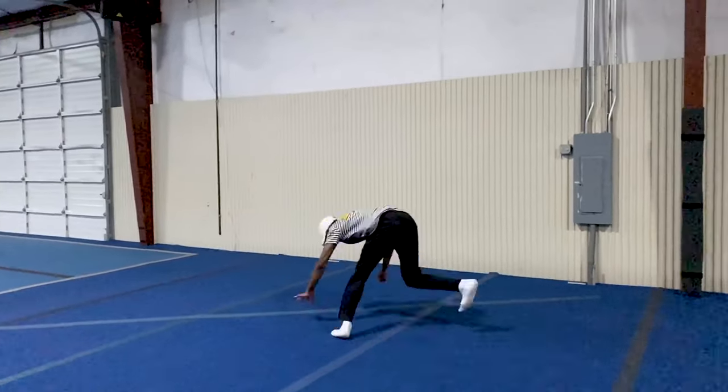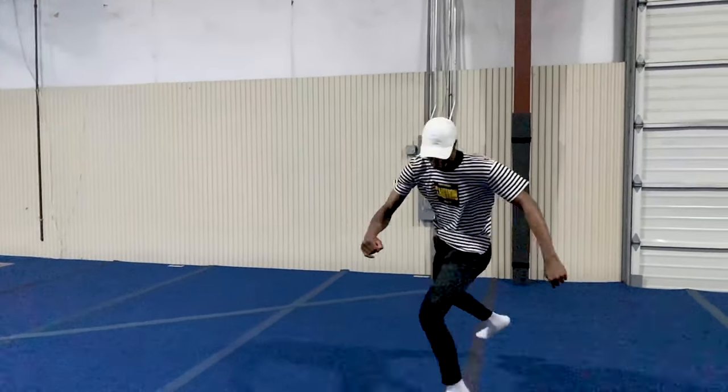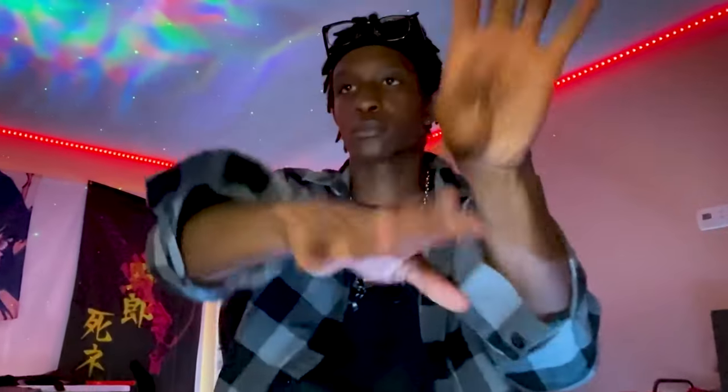Now, with spotting out of the way, we can look at the kick. And with the kick, there are three important pieces. The first is going to be that you chamber before you kick. And all that means is you're going to bend your knee at this position here before you've extended your leg. The second step is to extend the leg. After you've done that, you re-chamber, so you bring that knee back in. And what that's gonna do for you is give you the aesthetic that you want with your cheat nine.